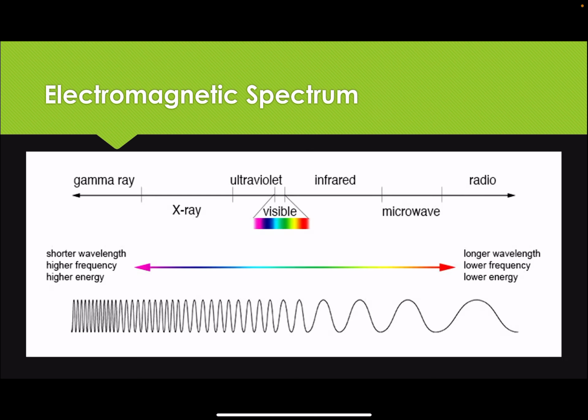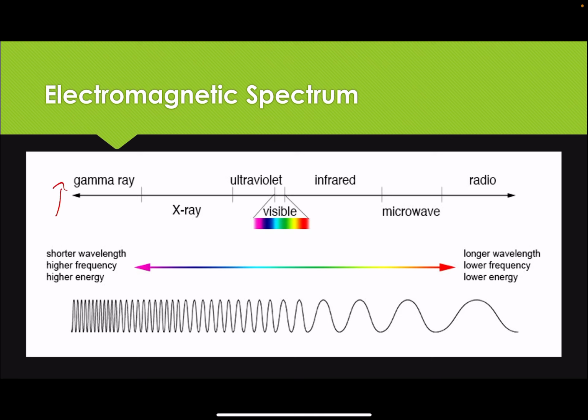We need to know the electromagnetic spectrum. This is all the information we're going to actually need to know about it. We need to know the 7 different categories, and so I would go ahead and just sketch this on your paper. Draw an arrow and sketch all these words onto it. We need to know them in order from higher frequency to lower frequency, or of course the reverse order. In this case, they're ordered from higher frequency to lower.